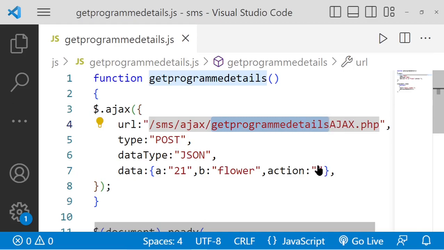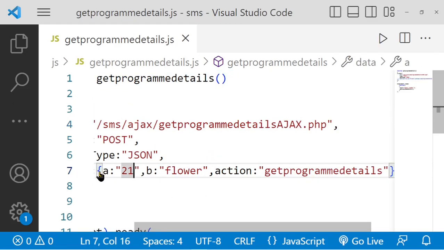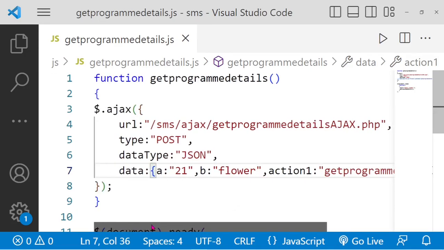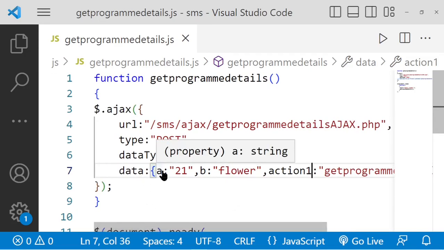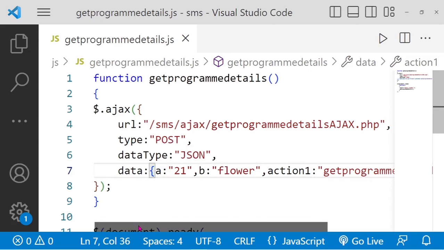Instead of typing, I'm just copying it and pasting it. Now see, these two inputs I use only to demonstrate the feature. They are not going to be used in the actual process. However, this input I'll be using in the actual process. But again, you see here, the names of the inputs could be anything. Instead of calling it action, I can call it action1 also. Okay, so this is how you specify the inputs from client to the server. On the server side, how to receive this input, I'll be telling you in a moment.